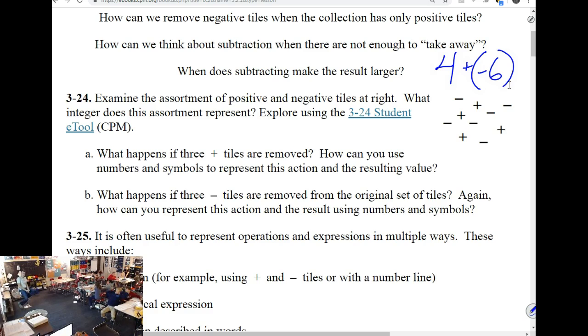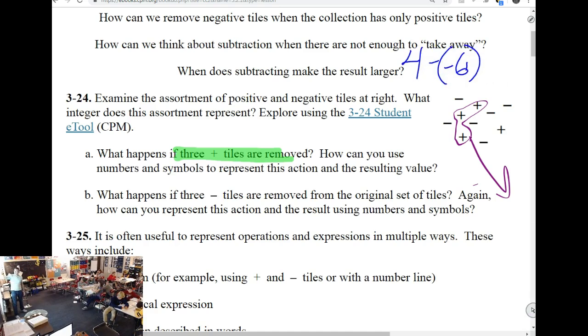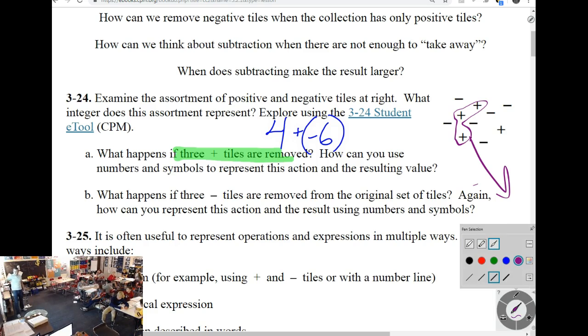But then if we go to take away 3 positives, and depending on how well you focused on your homework and drawing out these situations, depends on how easy this will be to you, we can draw that pretty simply by grabbing 3 positives and drawing an arrow that just points away, right? It's going to leave our set, we're going to remove them, and then how we would write that in our expression, I don't know why it never takes my vertical line with it. It breaks up my plus and it makes me sad. But I lift my pen between a lot of those things and the rest of it groups together. How do we talk about removing 3 positives?